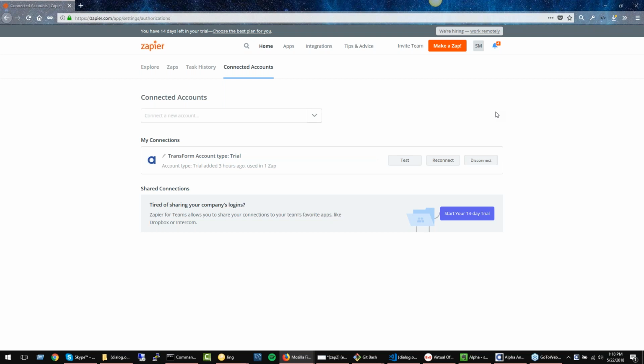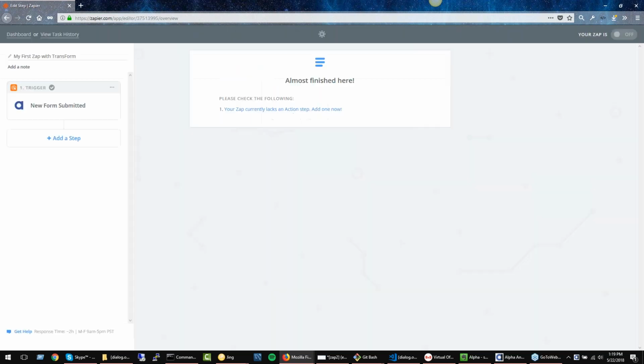So anything you'd like to add, I'd love to hear it, since you are the Zapier expert here at Alpha, and you're the person who spearheaded this whole thing. I wanted to mention that you had covered a trigger, and there's 2 things that ultimately were defined in Zapier. One's a trigger and one's an action. A trigger would happen, say, when a new form is filled out in TransForm, and that's what you just showed. So a new form was submitted, and then an email went out. Right. But the other thing you can do is an action.